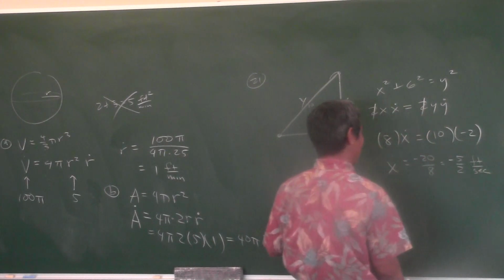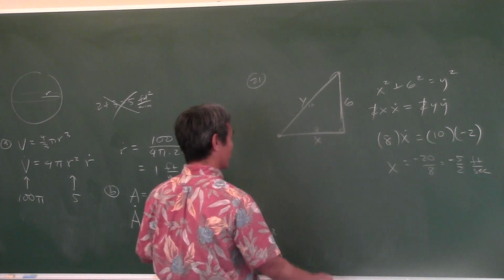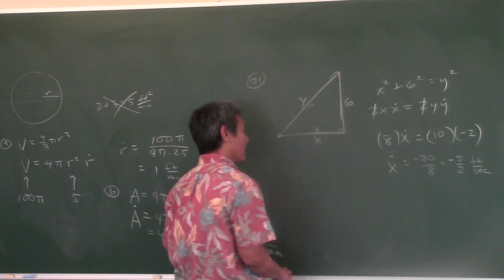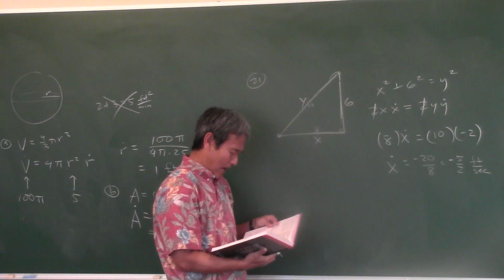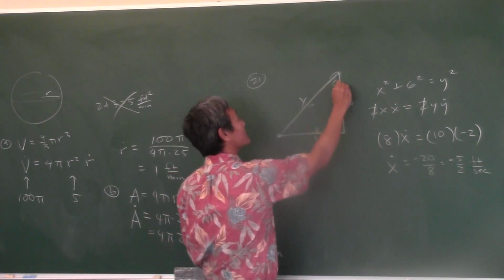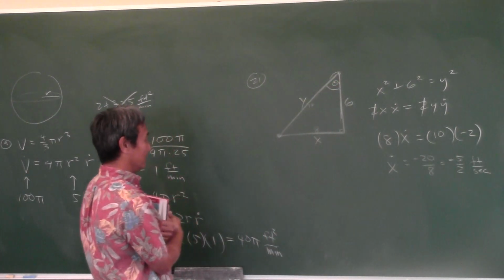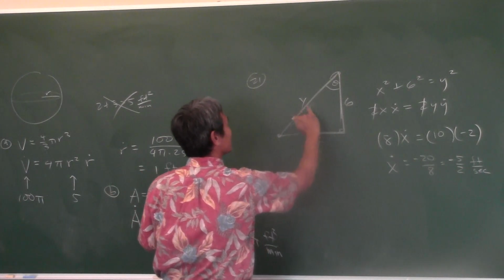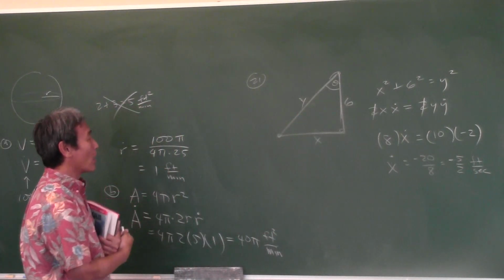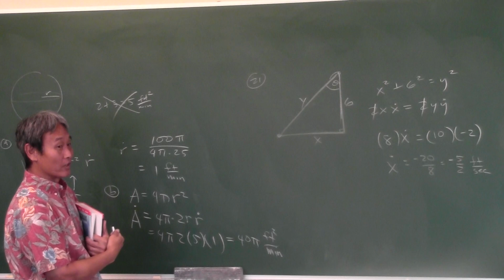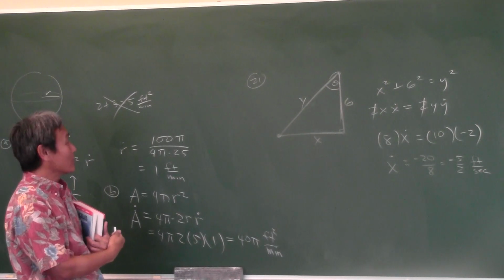Not a lot of feet. These are just fake real problems. These aren't real problems. Okay, there's a part B to this. At what rate is this angle changing up here? Let me erase these numbers here so you don't get confused. Now there's 12 equations you can write. It doesn't matter which one you pick.